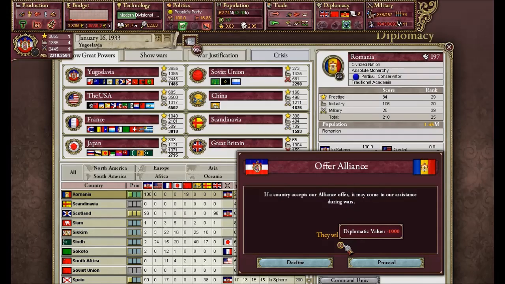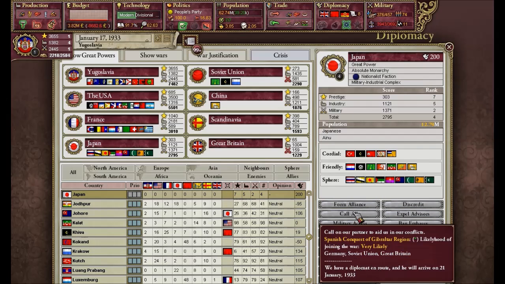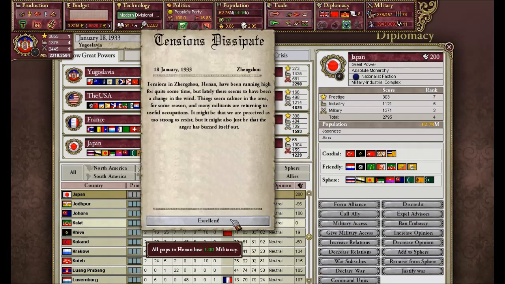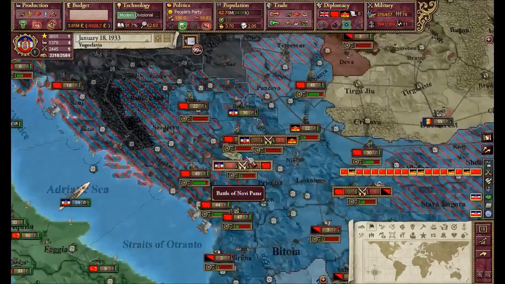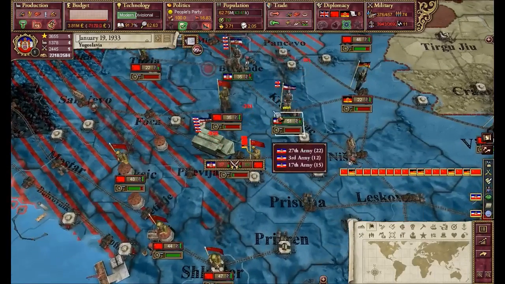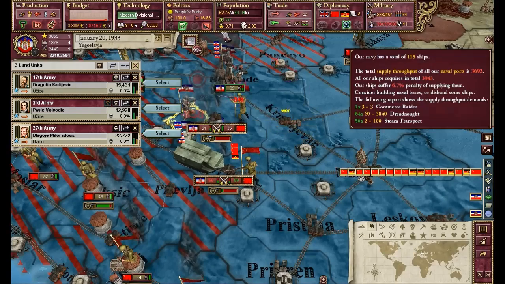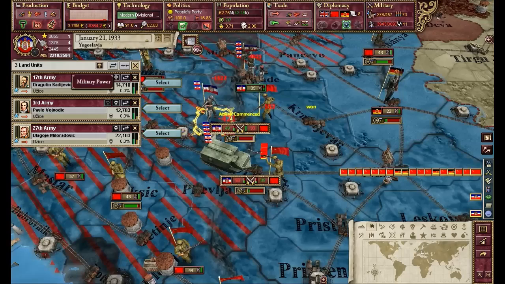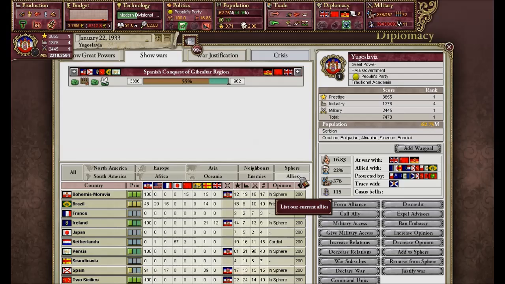Now Romania could come useful here, but no. 21st January. Our economy is going down, but it's mostly because of the exceeded supply limit. Okay, call Japan in. This would hopefully free some of our troops, some of the Russian troops, because they should move back into Russia.